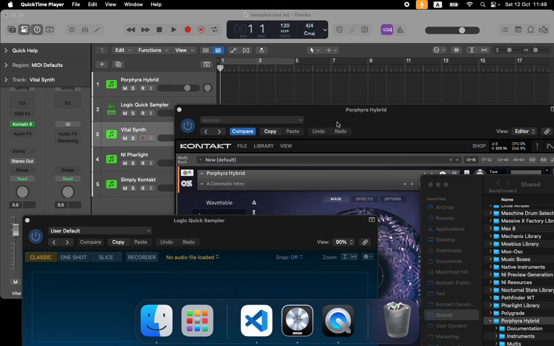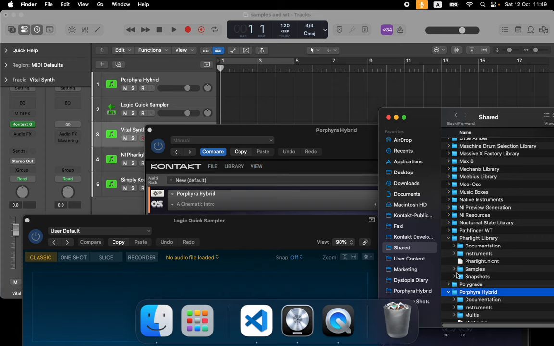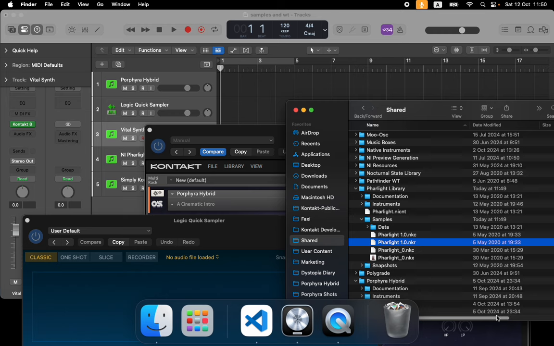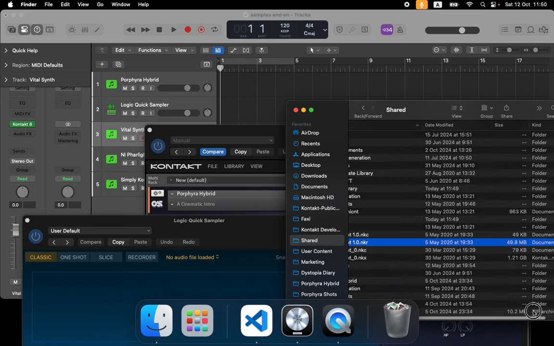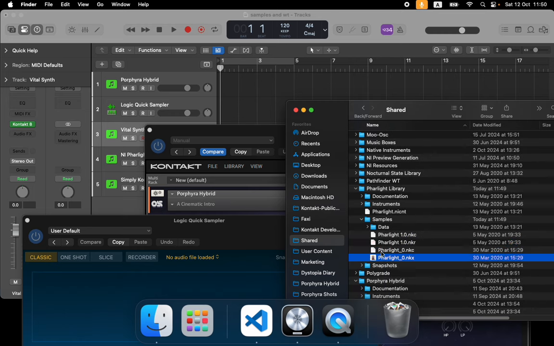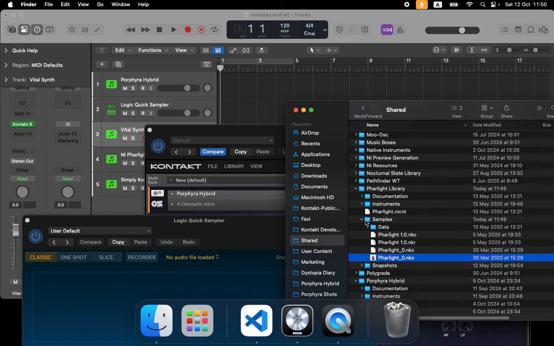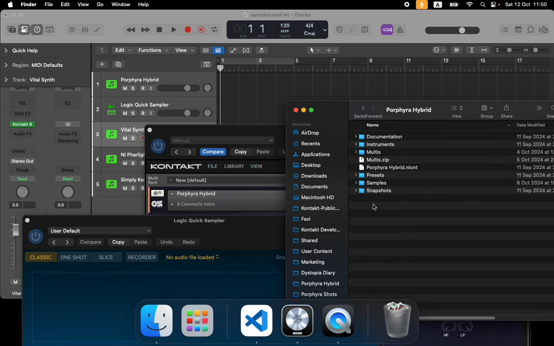So first of all, the samples with most Kontakt instruments: if you go inside Farlight, for example, and you go into samples, you will see that there are no wave files. There is no data for the samples that you can access. They are all encoded and encrypted into this sort of monolith. So this NKX file over here in Farlight is 1.21 gigabytes. Inside all the samples live, and Farlight as a Kontakt library knows how to access these samples.